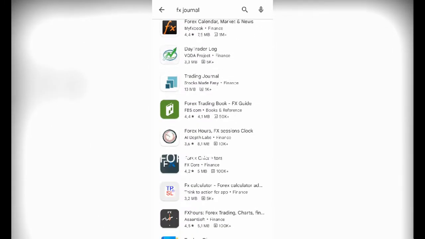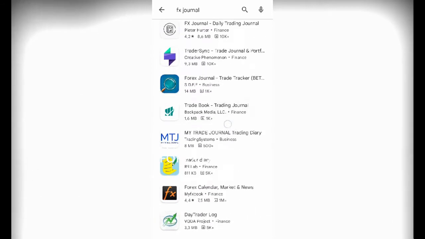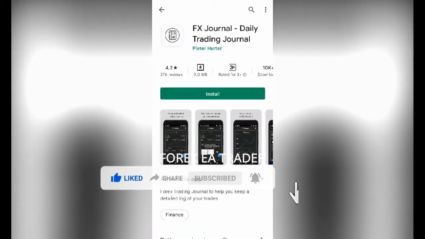It should definitely be the first one. Unfortunately, I don't have my other phone close to me, the phone that I actually have it installed on, but it's definitely this one.